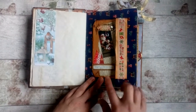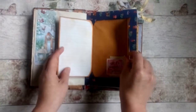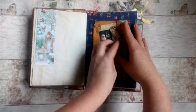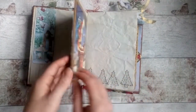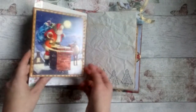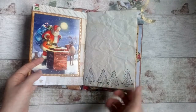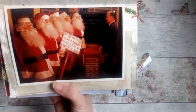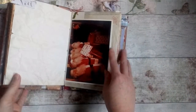Both of the girls wanted to add a little something because it's for a family friend. Got a little pocket here, so that's gone in as it is. I didn't want to play with that too much. A little bit of doodling. We have a Christmas card that I just turned to a flip out, a little bit of stamping, vintage Christmas cards. We've got a couple of these in here that I just really liked, so I thought I'd add them.